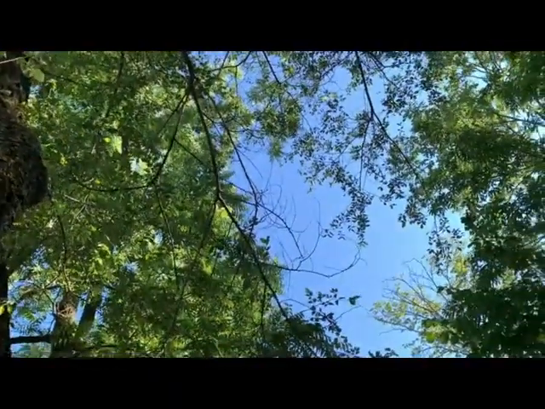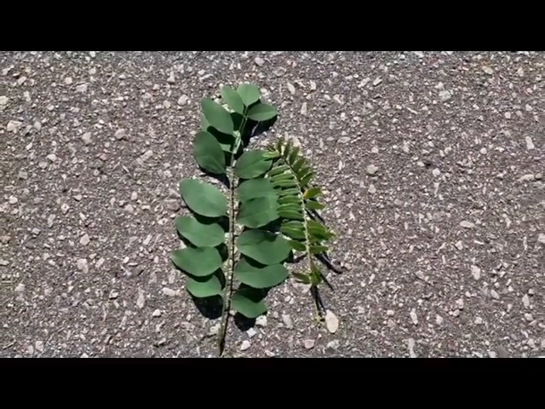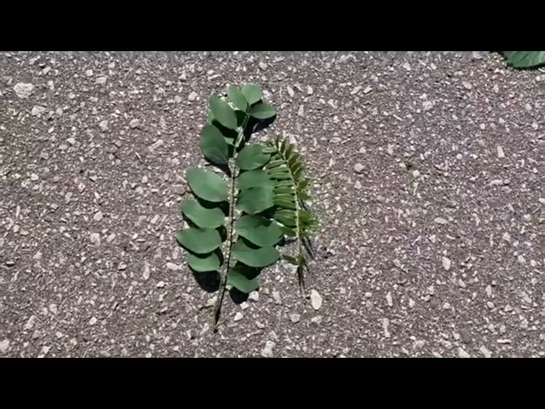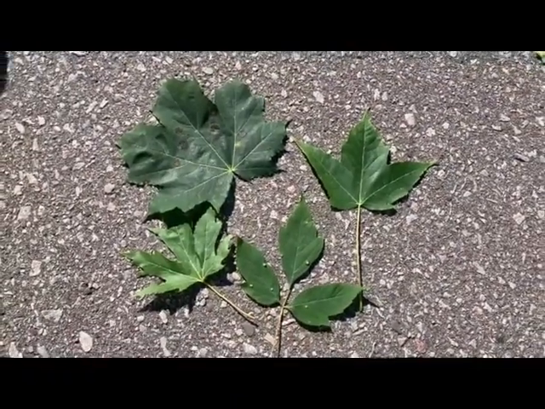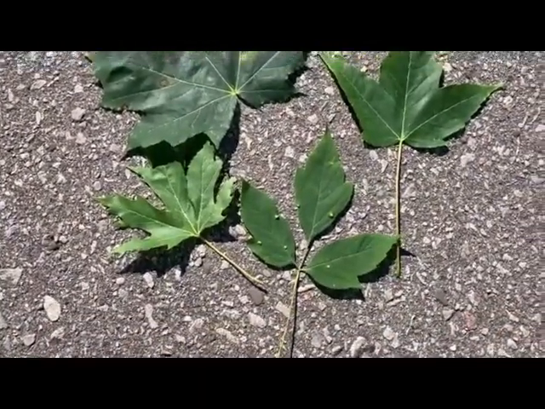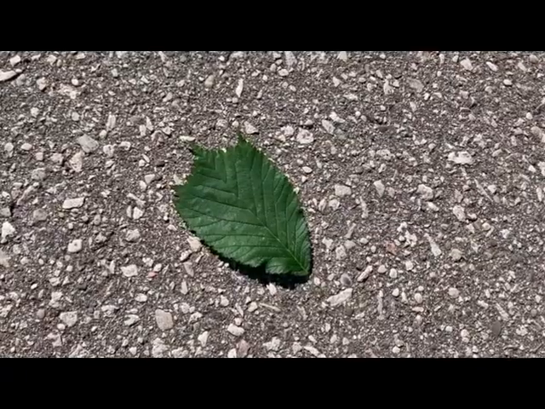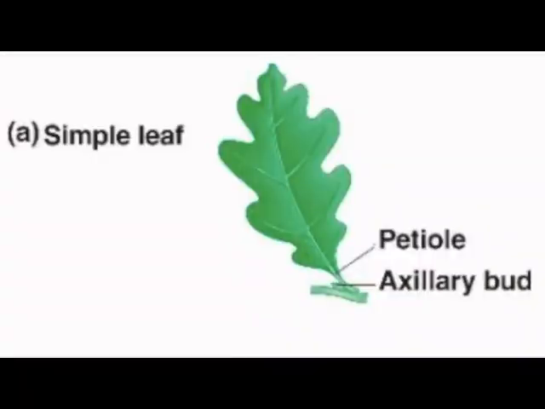Yeah, so there are a couple things that I like to do before we get into really identifying the tree, and I guess the first thing is to look at the leaves. I break it down into two main categories of leaves, and then within those two main categories, there's another subdivision, and that breaks all the trees down into four main groups, and then we can look at more minor details to get more accurate with our identification. But the first thing I look at is if there is a simple or a compound leaf.